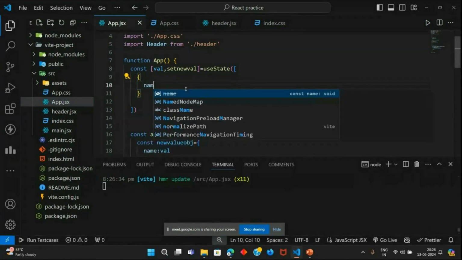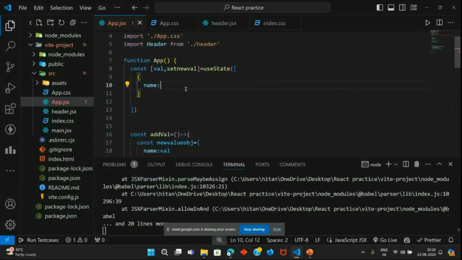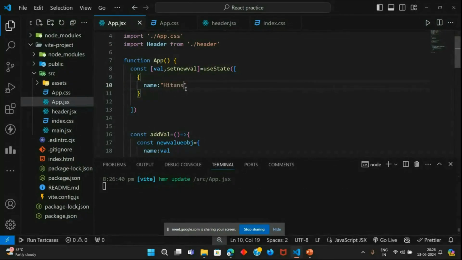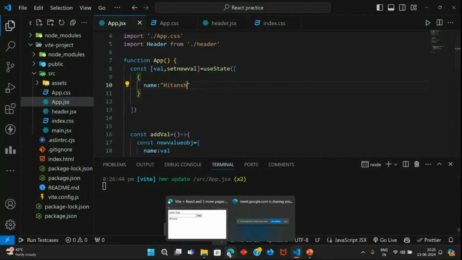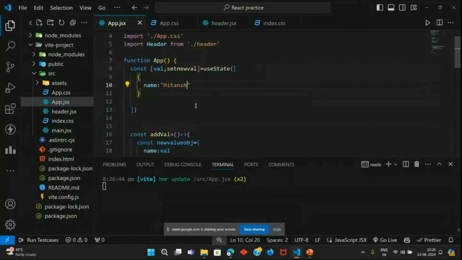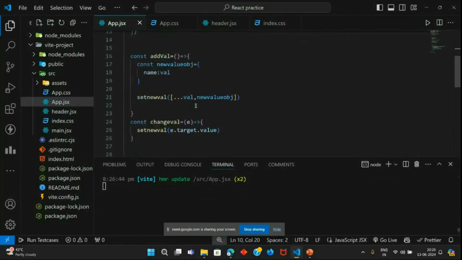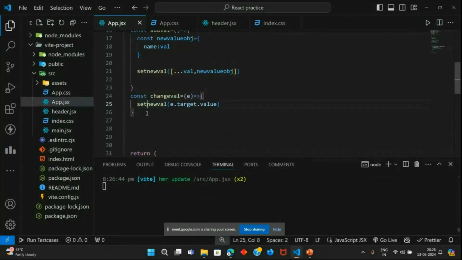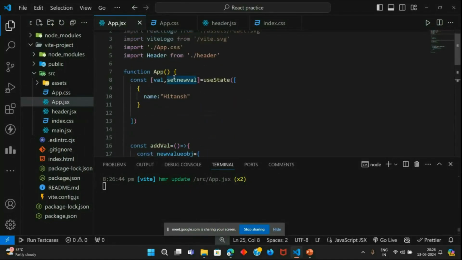I have this name property, as I'm going to write something like my name. So I need to write one more useState hook.